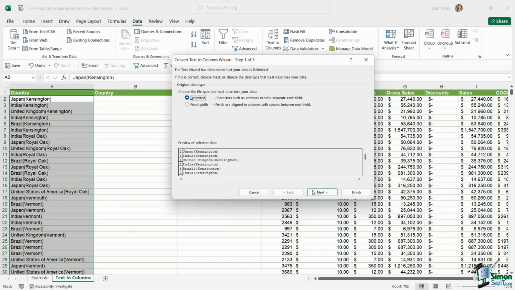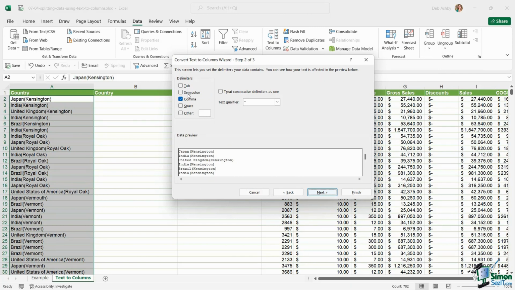Once again, this is going to be delimited, but this is a bit different to how it was previously. Because what is separating my two fields? What is separating the country and the product? Well, I have a bracket in there. So I'm going to say that I want to split my data where it finds that first bracket. Now, if you take a look at the data preview, that's fine. I've got the country in one column. I have the product in the next column, but I have a trailing bracket. Now, we're going to deal with that afterwards. Let's just get this split up first of all.